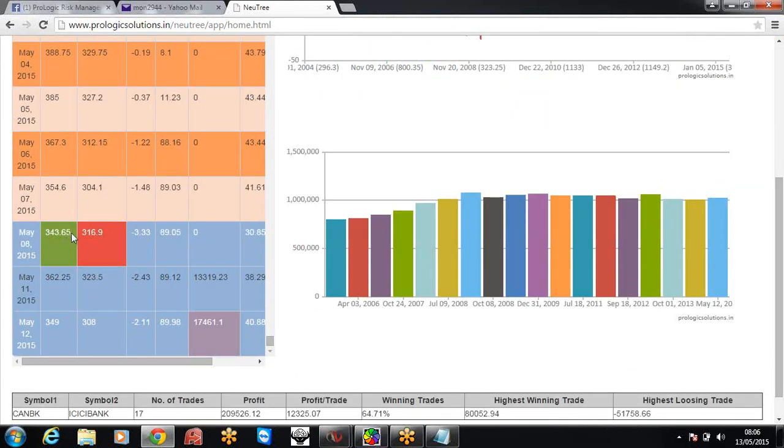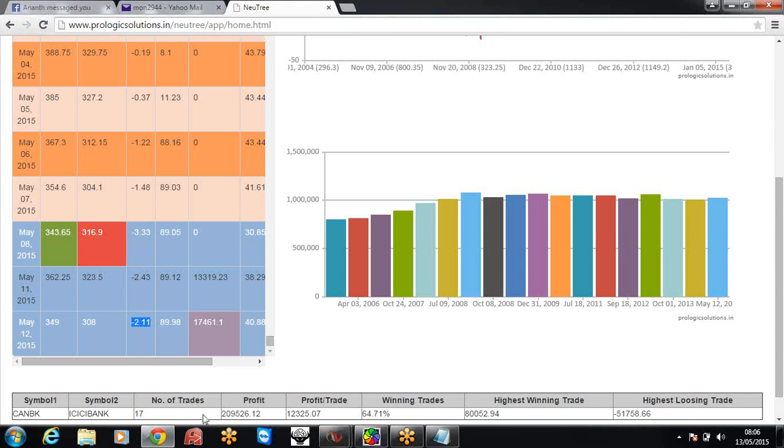So Can Bank is a buy here, 343. The call got generated on May 8th. We'll buy one lot here and you'll short one lot on ICICI Bank. You see the Z score is 3 and 89% is the correlation. Day before yesterday, the profit was 13,000 rupees. Now you can see that it is 2.11. Your profit is 17,000 rupees for yesterday. Now this Z score should become 1 and it might even double this profit once it comes to 1.